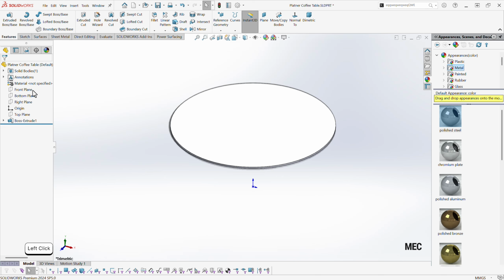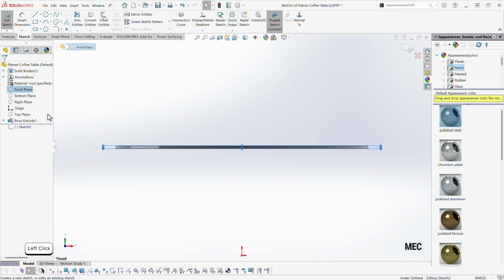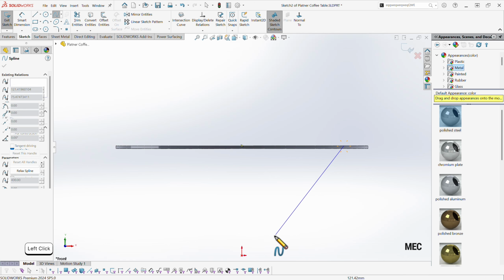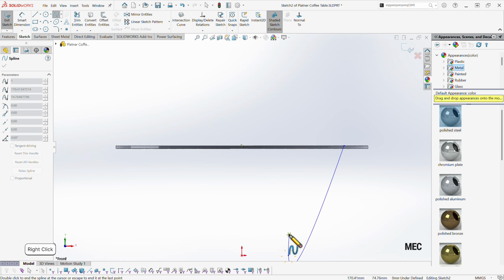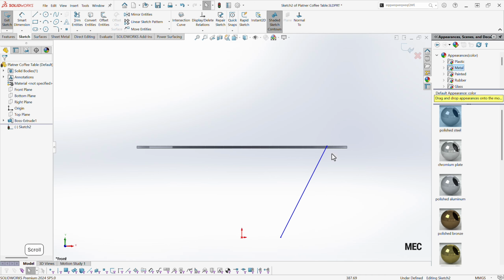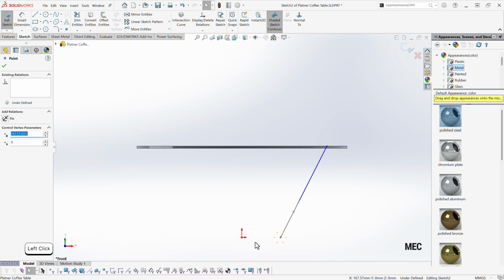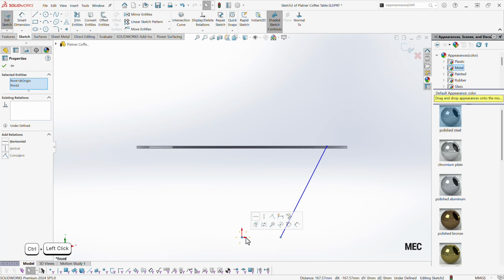Next, create a new sketch on the front plane. Draw a spline. Make the bottom point to be horizontal with the 0 point.